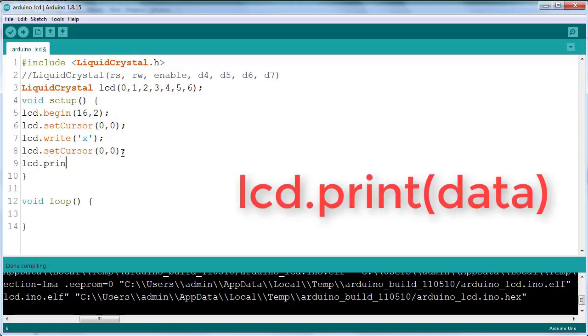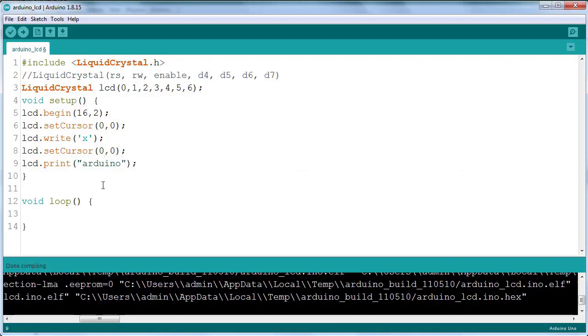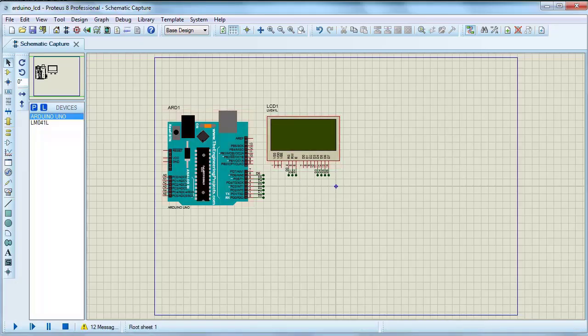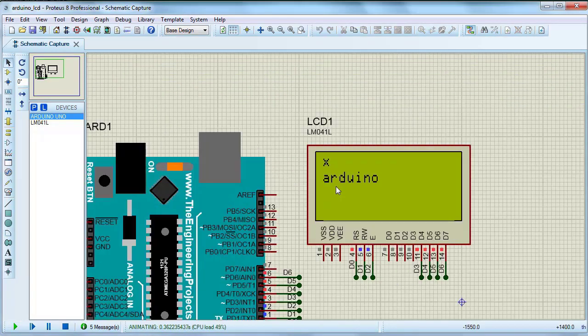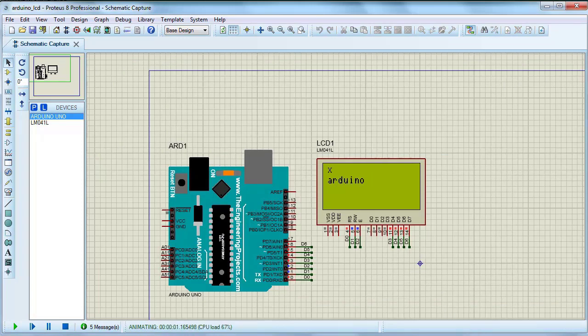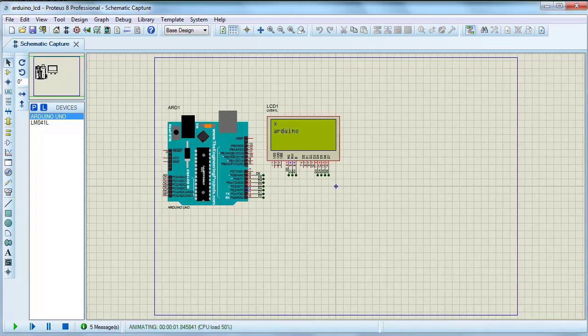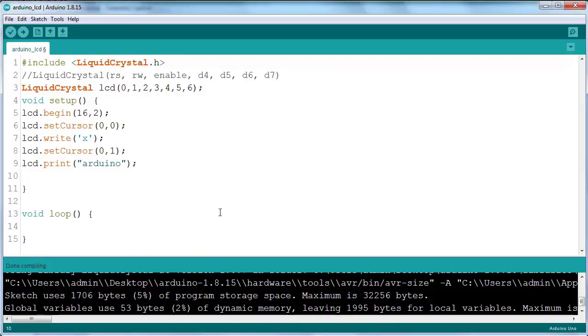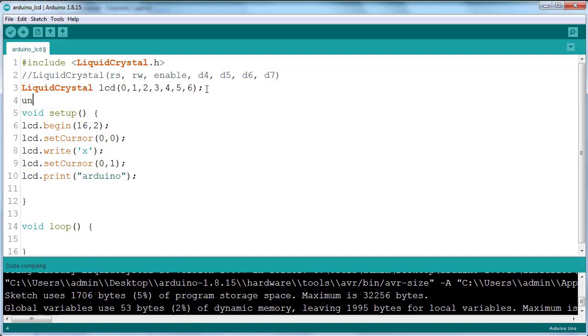The print function can be used to display text. The print function is also used to display numbers.